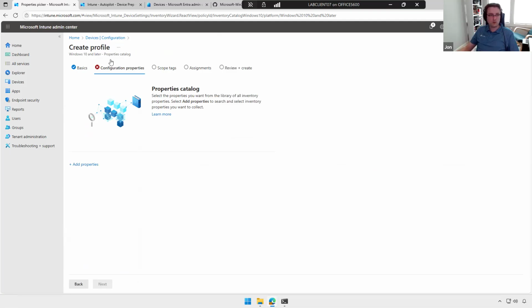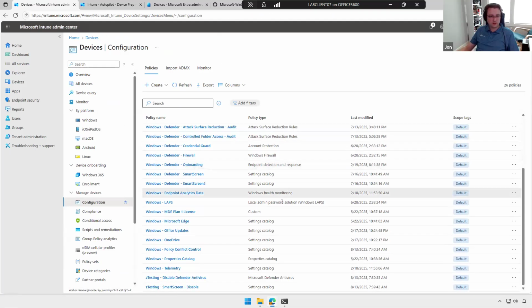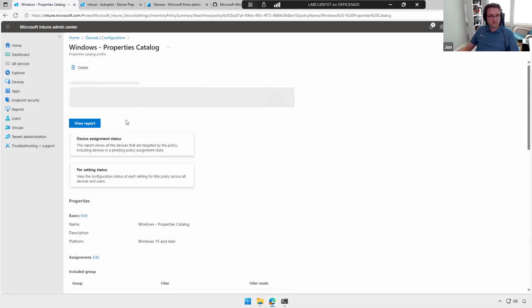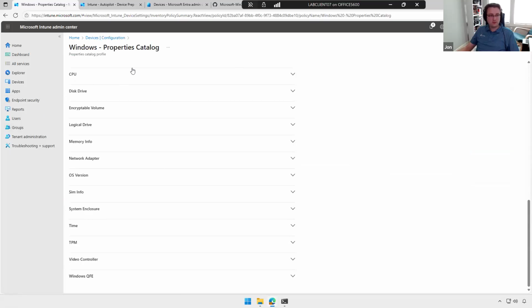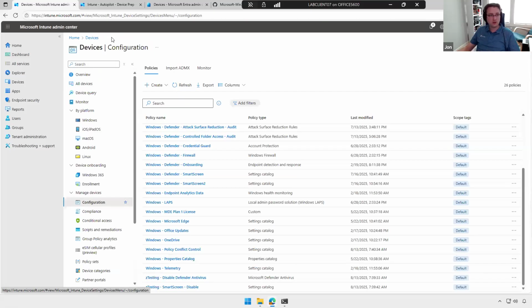And I actually already have one built, so it doesn't show anything there. Yeah, down here. So I'm telling devices to inventory information about CPU, disk drive, network adapter, OS version, and then this will all be queryable or viewable on your device objects. So that's what the properties catalog is.